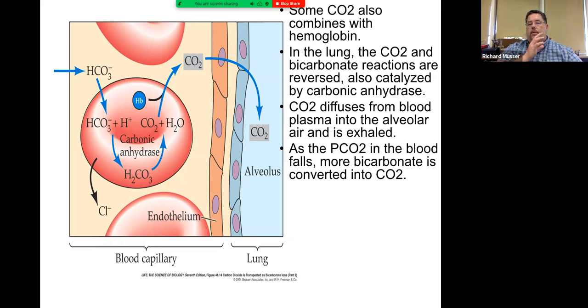As that carbon dioxide in the blood falls, bicarbonate will be converted to carbon dioxide. So let me make sure you understand that. You have blood transporting carbon dioxide as bicarbonate, but you also have dissolved carbon dioxide in your blood. And so when the dissolved carbon dioxide starts to leave and go through into the alveoli, the carbon dioxide levels in your blood drop, saturation levels.